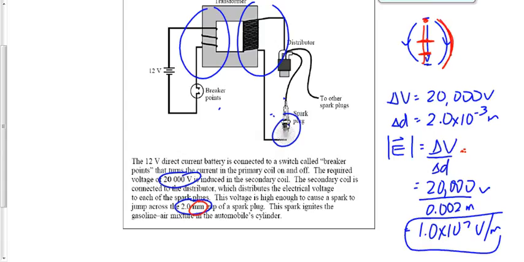Now, the potential difference over which the electron travels would be only 10,000 volts there. But when you're finding the electric field between the plates, it's not the experiencer that's the relevant thing. It's the producer. What's the potential difference between the plates? 20,000 volts. Make sense? So even if the electron only goes a tiny portion of the way across, that doesn't change the fact that these parallel plates produced an electric field of 1.0 times 10 to the 7. We wouldn't change delta V. We'd still make it 20,000, and delta d wouldn't be how far the electron traveled, but rather simply the distance between the plates, regardless of how far it's traveled.